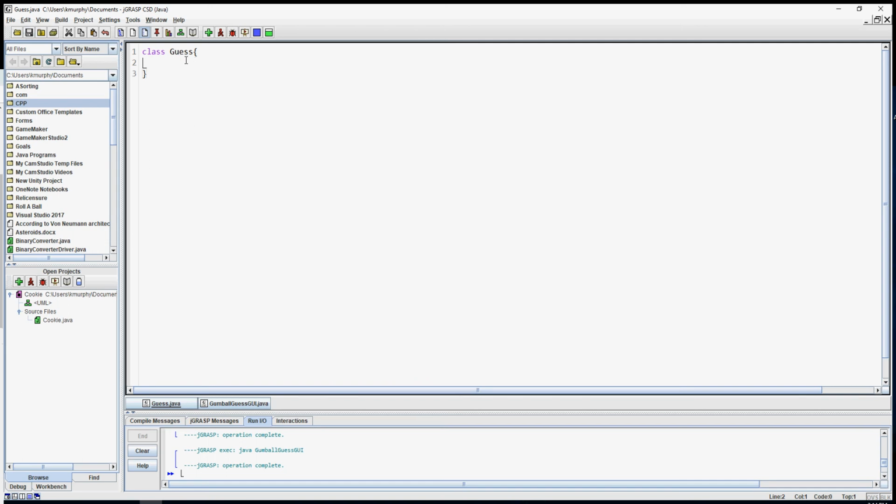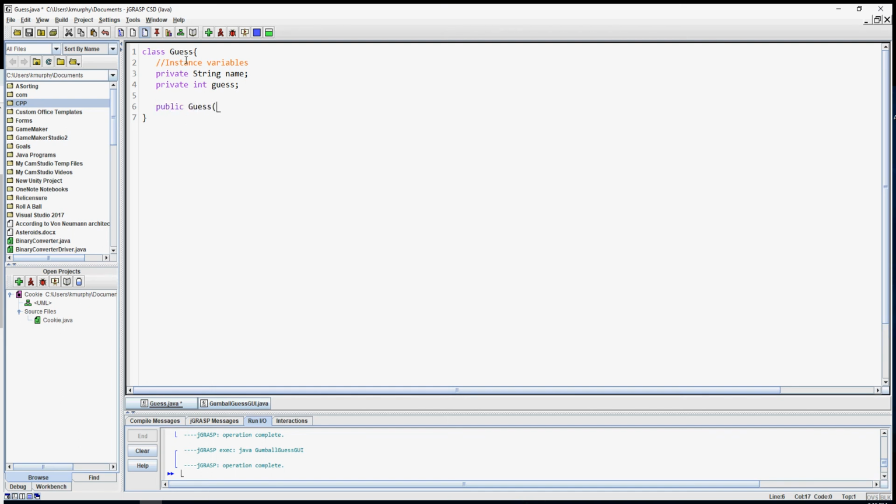Okay, so our guess is going to store two pieces of data. Our instance variables are going to be their name and their guess, which would be an int. We need a constructor to be able to set those values.